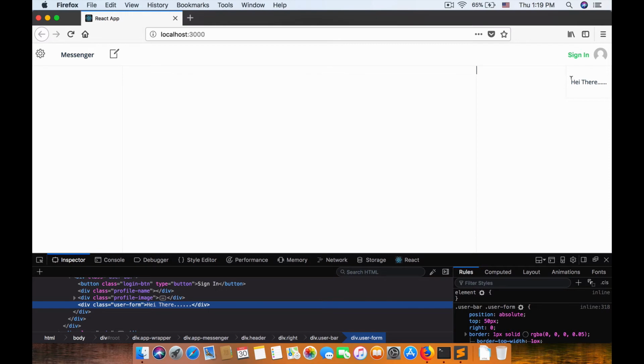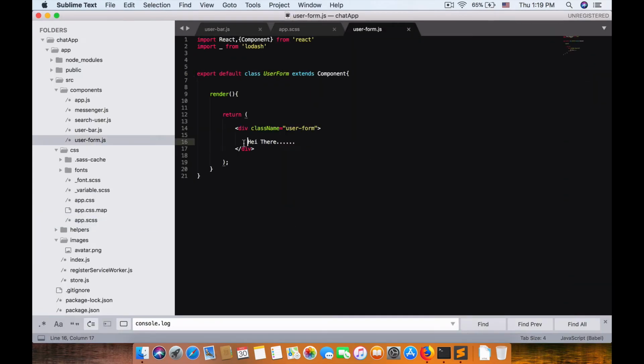So inside this form, I'm going to create more fields.